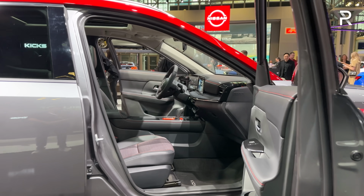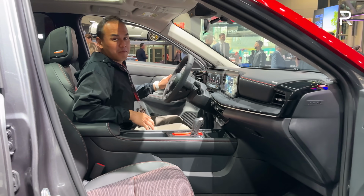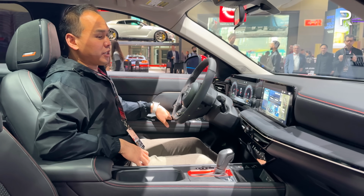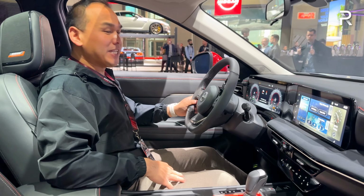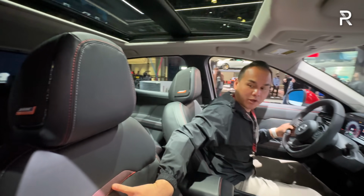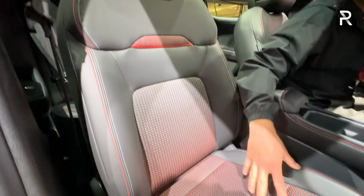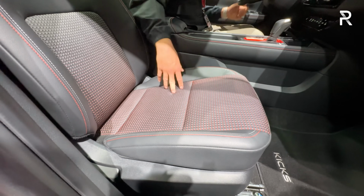So on the outside of the new Kicks, it was dramatically restyled, but this is where Nissan again spent a lot of money and time to make the interior of the second generation Kicks feel even better. As you can see, this SR trim that I'm showing you is basically the top trim, and it has these unique seats. You can see these seats are a combination of their Primatex, which is a fake leather, with this cloth insert with the two-tone orange stitching and orange contrast accents. It's a very nice looking seat.